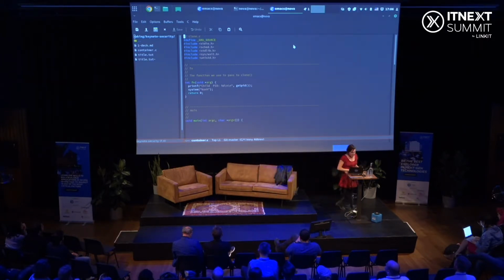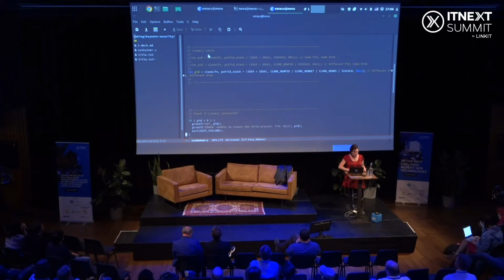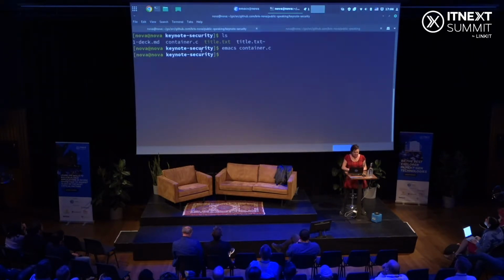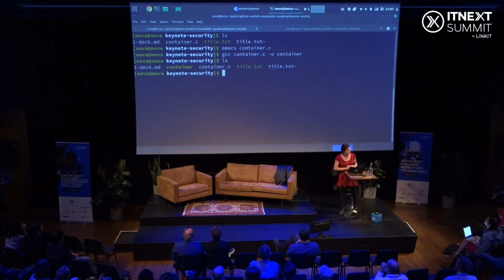And if we scroll down further in the file, you can see here where we have clone calls. This is what we looked at just a moment ago in my terminal. And in this last one, we're going to clone bash in C using these namespace flags. So let's do it. We'll close out of Emacs, and we will compile our code. I'll be lazy and call it container.